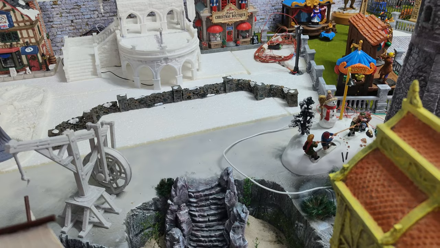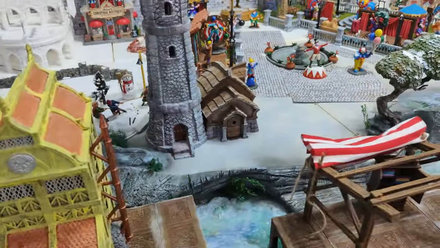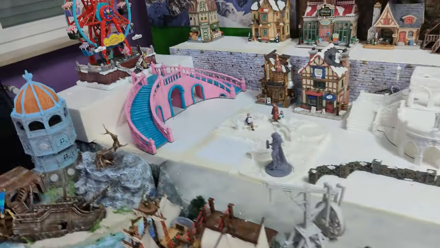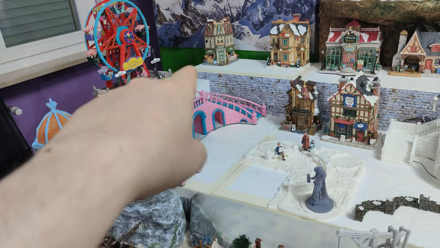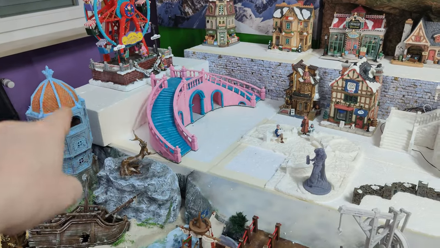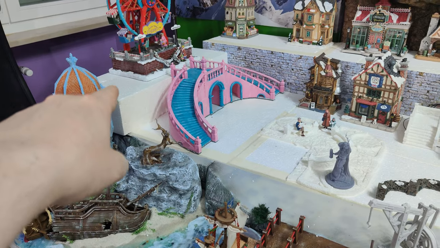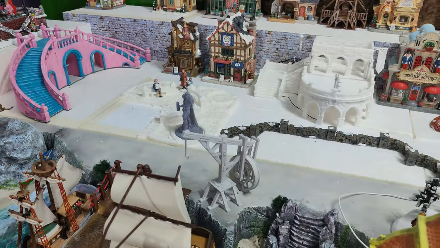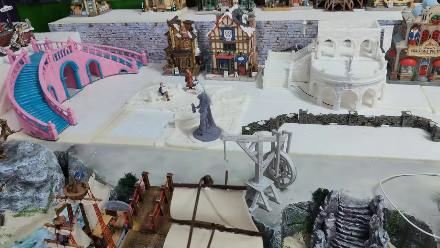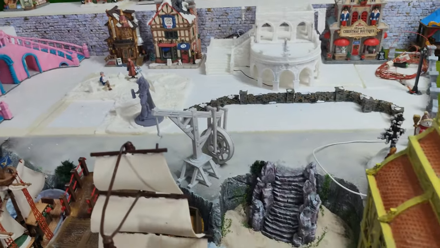And what else? Nothing else, guys. Still need to find a place for the hot air balloon. And the yellow and blue one, maybe I will get it there, or there, or maybe there. But the giant buildings and the main features are now done. See you for the outro.